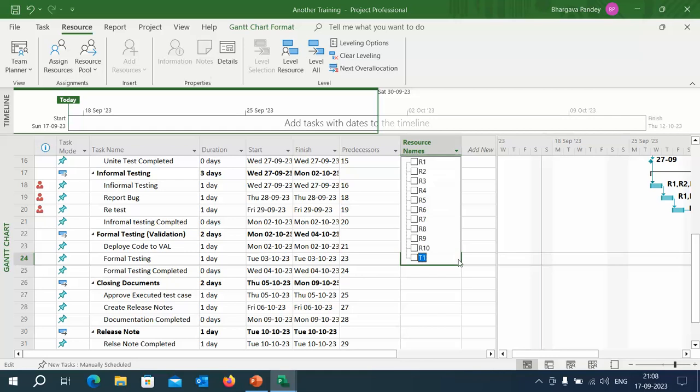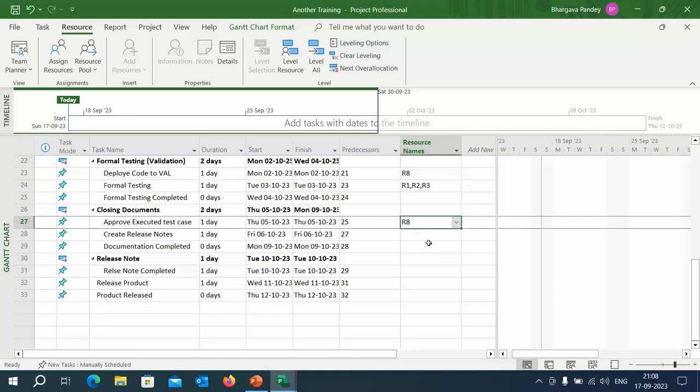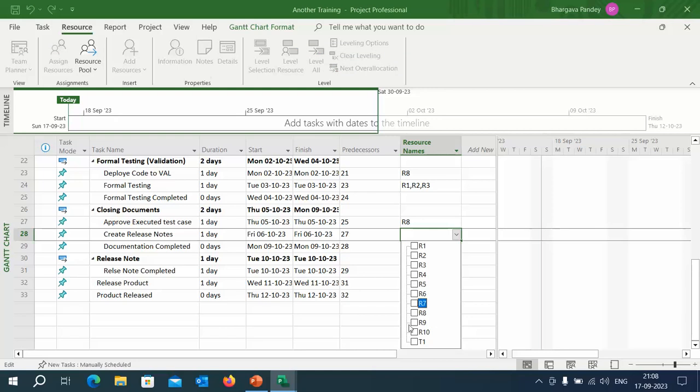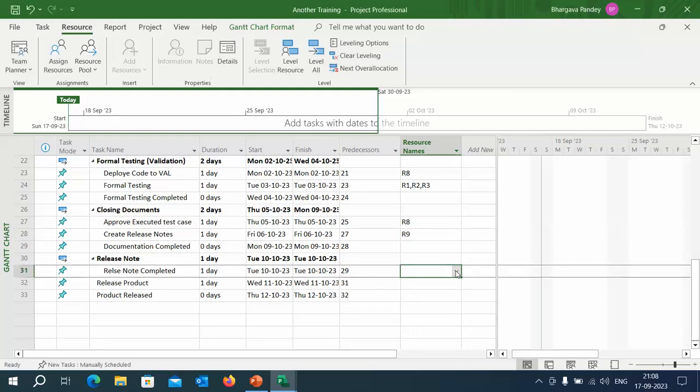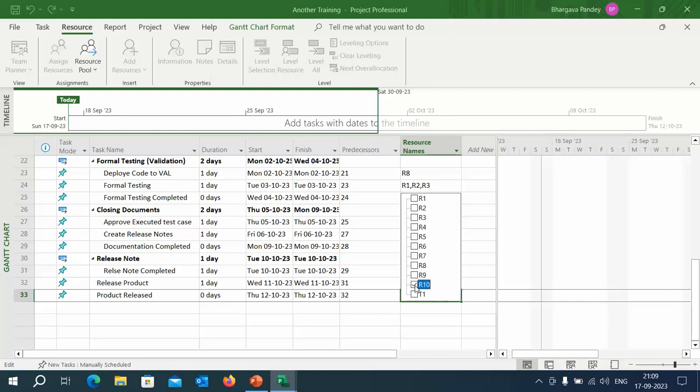Formal testing would again be done by resource 1, 2 and 3. Then approve the test case would be done by maybe R8 and release note by R9. Release note maybe by R9 and final confirmation by resource number 10.